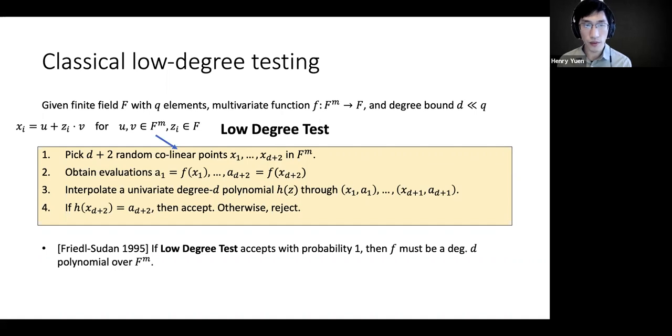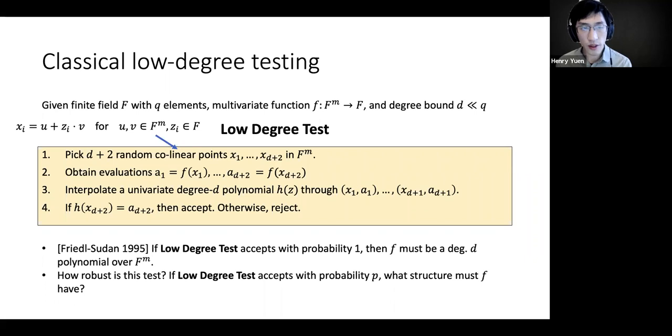So it's a natural test. It's easy to see that if f were truly a polynomial with degree at most D, then because restrictions of f to any one-dimensional subspace yield a degree D univariate polynomial, such a function f would pass this test 100% of the time. And it's not too hard to see that, conversely, if you have a function that passes the test with probability 1, then f must be a degree D polynomial as well. And so this low degree test basically gives a local characterization of what it means to be a degree D function, right? As long as one means always, I suppose. Yeah, of course, always, with probability 1. Yeah, sure. Yeah, that's right.